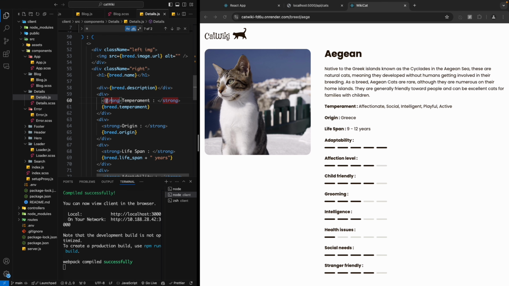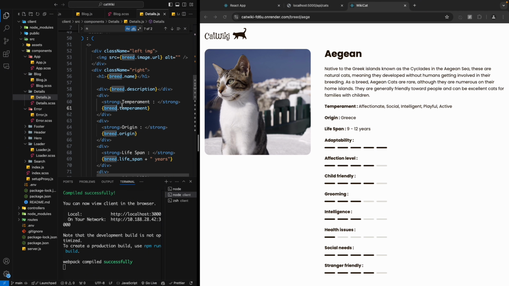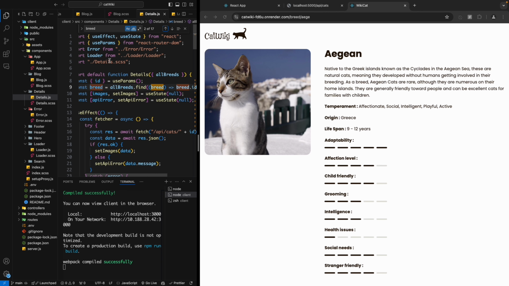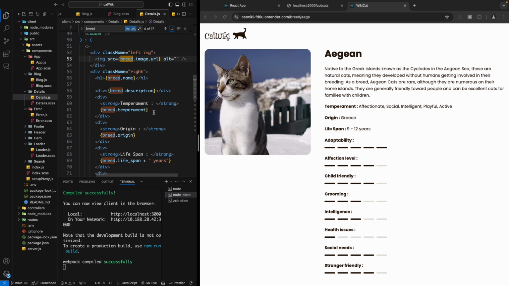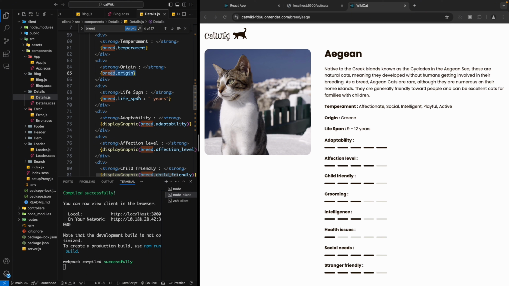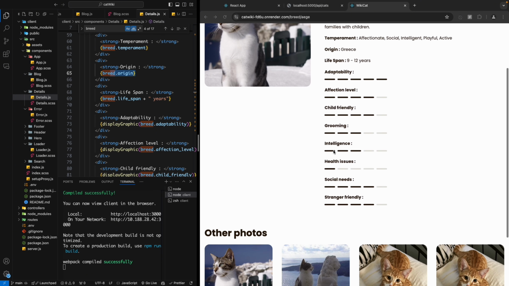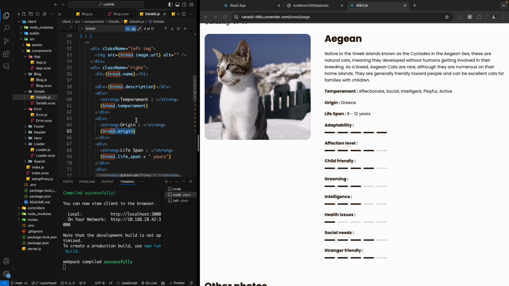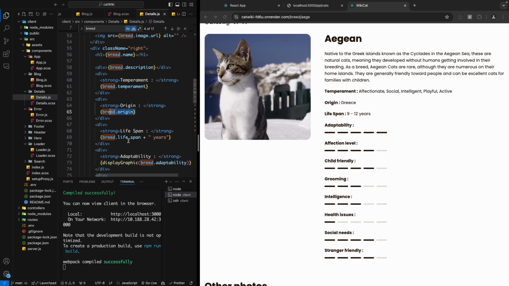Each of them is gonna contain a string for the character that we are looking for, and then we would add the character that's coming from the breed, because remember this breed we have grabbed it here from the all breeds component. So yeah, this is for temperament, this is for origin, and for lifespan. For lifespan, it's actually, yeah, it's for origin. In lifespan, we don't have the same layout as the others. Also for the temperament, we are adding also the years here, like so.